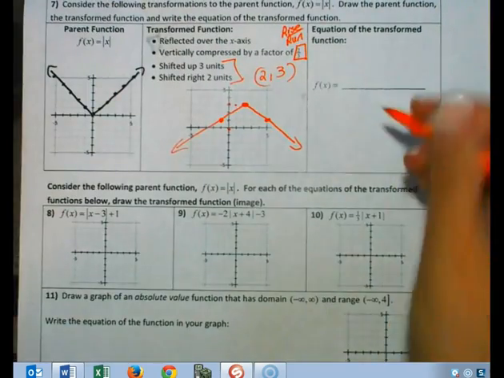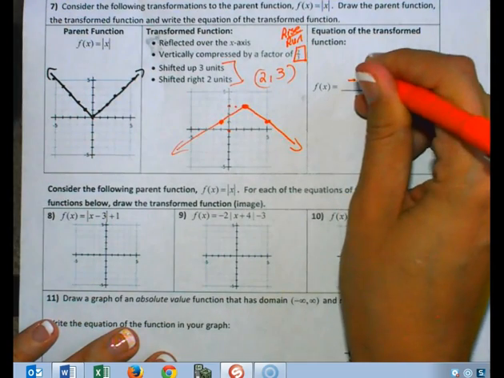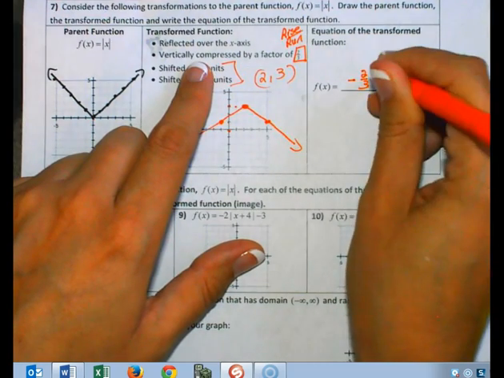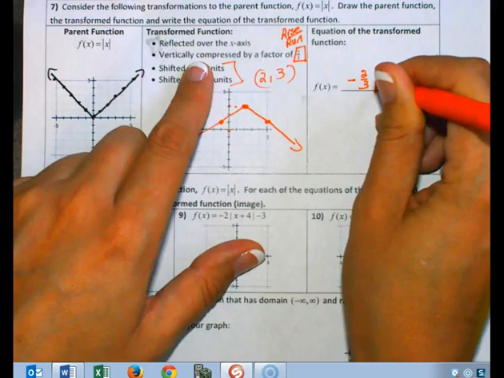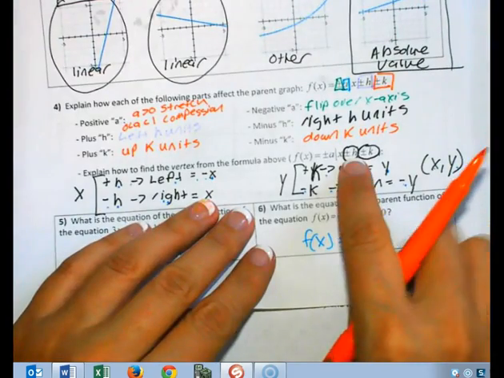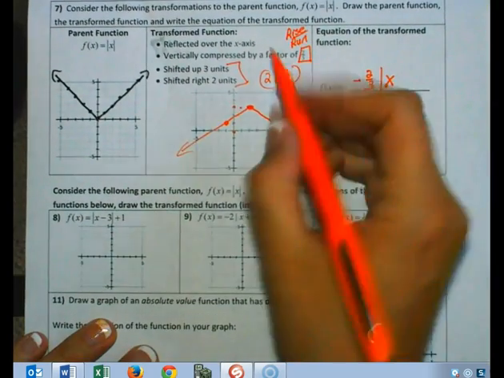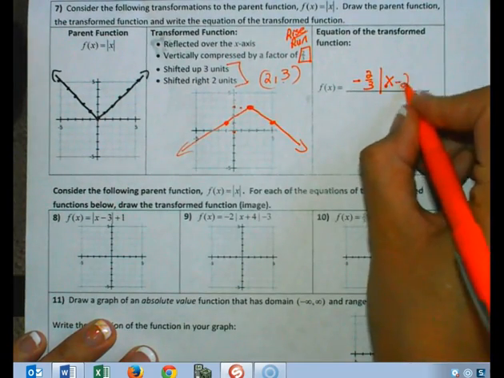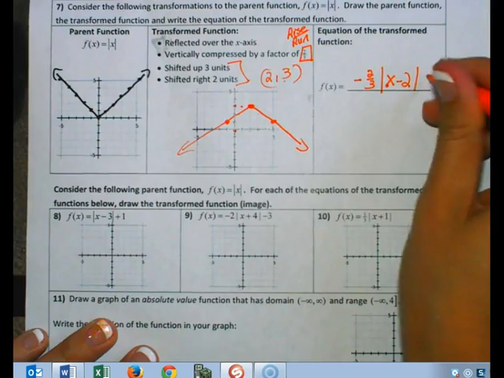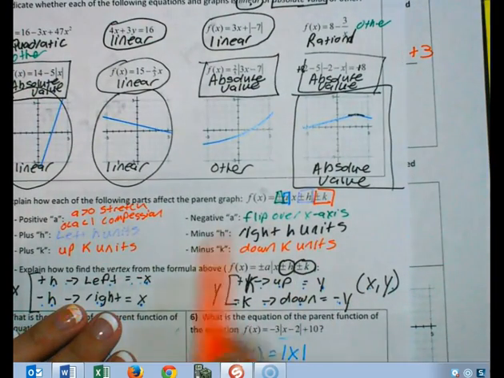So we know if it's f of x equals, I know that it's negative and it's vertically compressed, so that's going to go on the outside of my equation. Then I have the absolute value of x. Now remember that on the vertex, my h value is going to tell me what happens to x, whether I'm moving left or right. Therefore, this is positive on the inside, negative because of insider's lie. And then I went up 3, so on the outside I have plus 3. This comes directly from this discussion that we had right here.